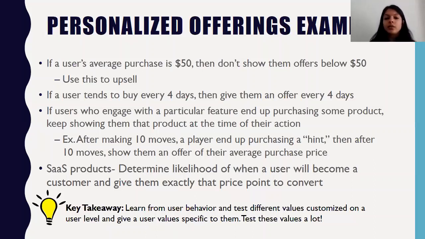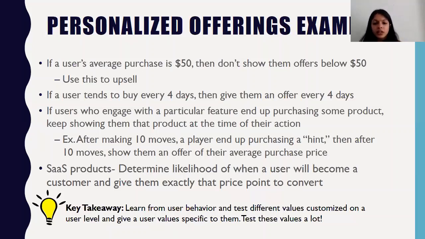These examples are relevant to games in our products. So figure out what these metrics are in your products. What are your key metrics, and how can you use these metrics to find the likelihood of conversion? And this is a big data science project, essentially, right? So figure out what different user behaviors convert at which price points, and target it on a user level.